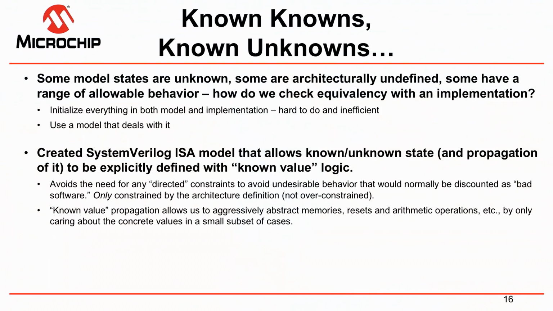I'm going to talk faster here. We created a SystemVerilog model that allows us to handle these unknown states, if you like. By doing that, we don't need to apply initializations, and we don't need to apply constraints to the design, which may over-constrain it. We may miss bugs by doing that. It also means we can do a lot of abstraction work, which allows the model checker to make deeper proofs. We're still mostly doing bounded proofs with this, but we're doing a lot of work with Cadence to show what that exactly covers in our formal model, to show that that's sufficient.